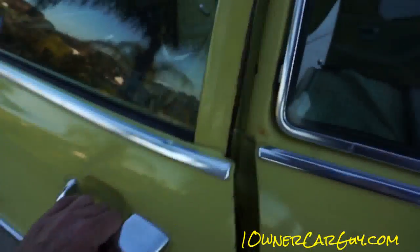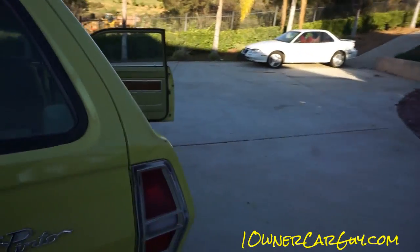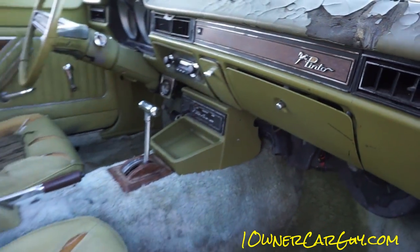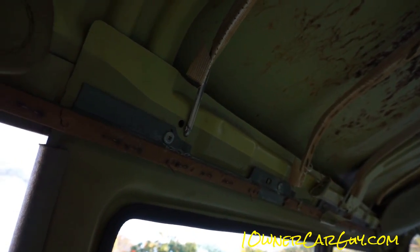My battery's dying so I need to get this wrapped up. I'm not going to rush and miss something. The doors are just absolutely beautiful. You've seen the dash, the faux wood. There's a chunk missing there. And the word on the seatbelts — they're up here because we were going to take the headliner down. I believe that's pretty much the story.